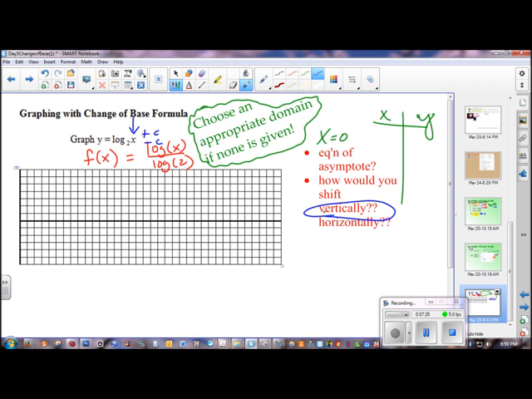So if I wanted a horizontal shift, and again it's kind of opposite signs, log base 2 of x plus 3 would be shifting that whole function to the left 3 units. A log base 2 of x minus 5 would be shifting the whole thing to the right 5 units. And again, the calculator is the best. It's your go-to to determine what happens when you're shifting these things around.